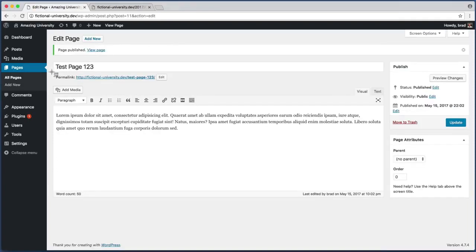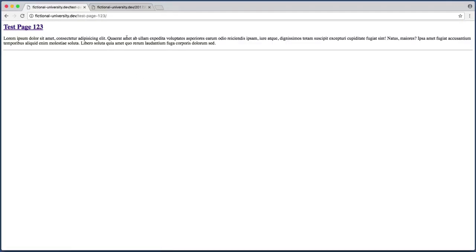Okay, and now you'll notice this permalink here. You can always click this to preview the page. Cool, so that takes me to a screen with only the content for that one page. And if we look in the URL bar, we can see the slug for that page. However, even though this screen only displays information for that one single page, we see that the headline is still a link, which means that this URL and this screen is being powered by index.php instead of single.php. And that's because WordPress only uses the single.php file for individual posts.